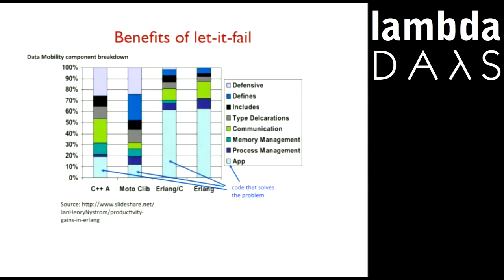And then the Erlang version, two versions that were done. Over 60% of the code was actually focused on solving the problem. This is about being a good fit for the domain. And this is actually important, because when you have 3x, your productivity also raises. And another thing is, you end up being happy, because you're focusing on solving problems and not dealing with memory, type decorations, and all that other fun stuff. That's extremely important.